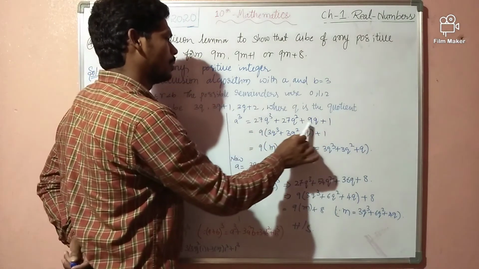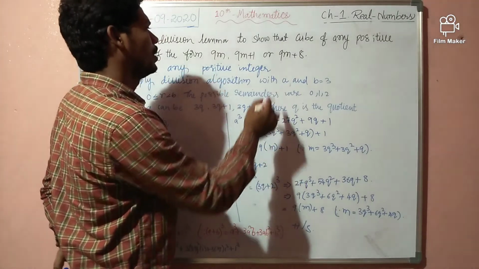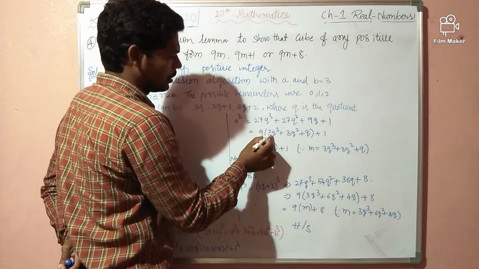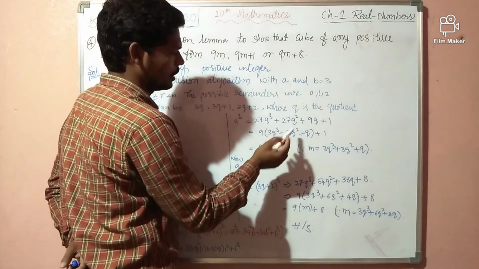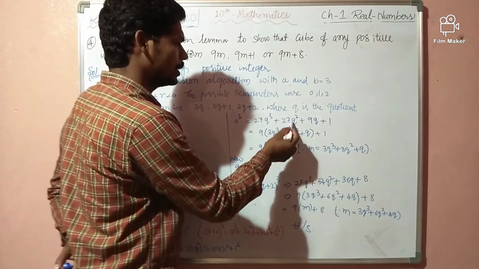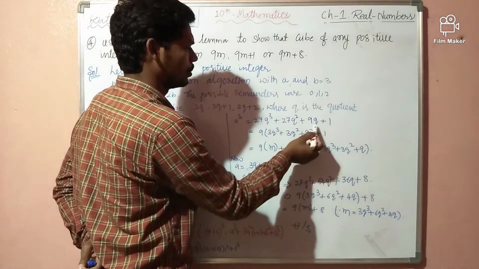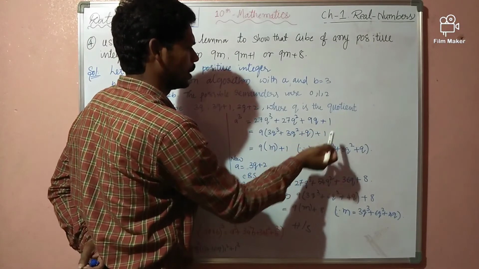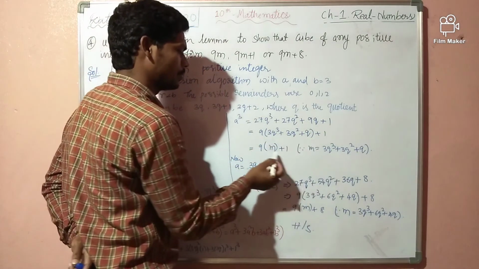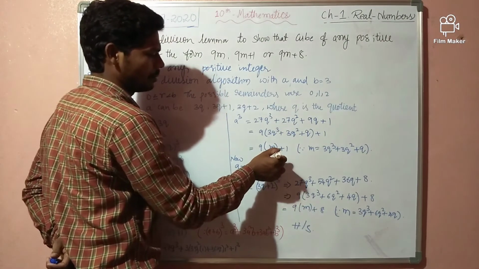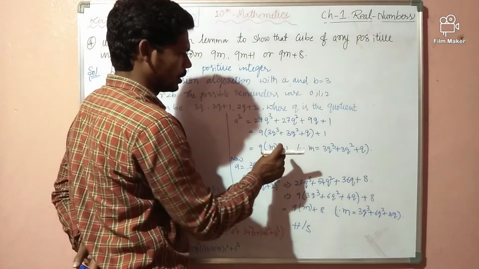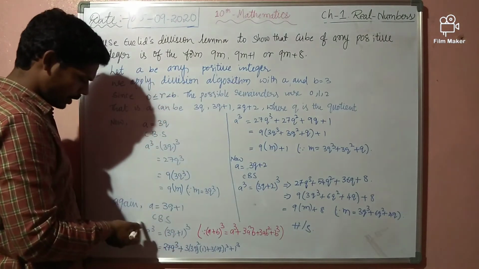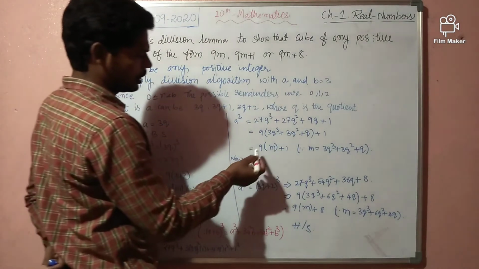Next, now take the common factor, take out 9. Why? Because we have to write that in the form of 9m plus 1. So take out 9. 9 times 3 is 27, q cube is as it is, plus 9 times 3 is 27 q square, plus 9 into q. So we have taken out 9. So the remainder we have written here, plus 1. So this total term we can take as one positive integer, that is one alphabet, that is m. So that is in the form of 9 times m plus 1. So we have written the second case: the cube of any positive integer we have written as 9m plus 1.